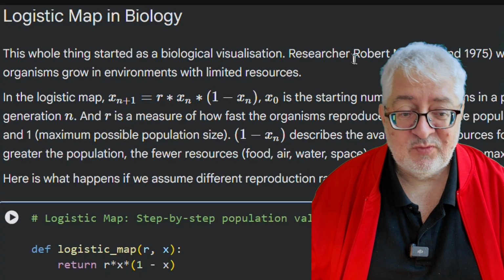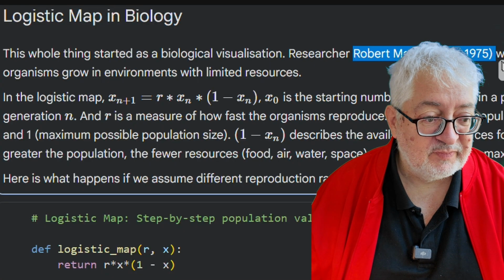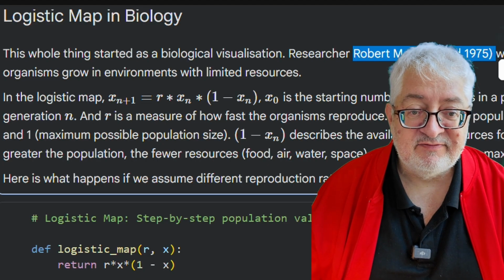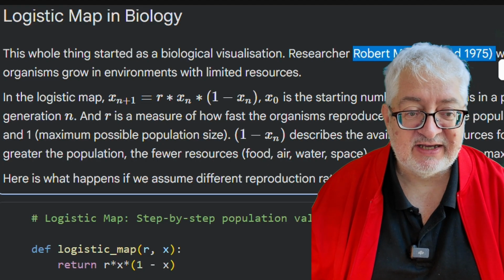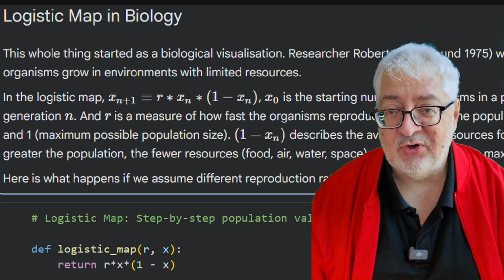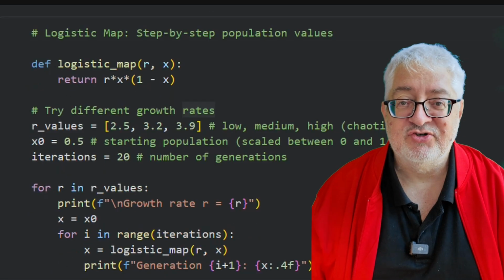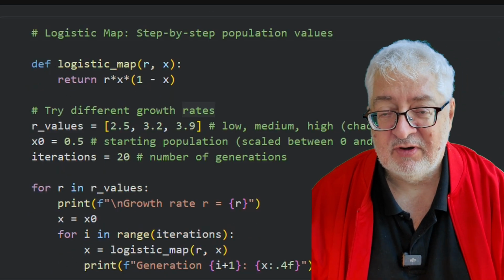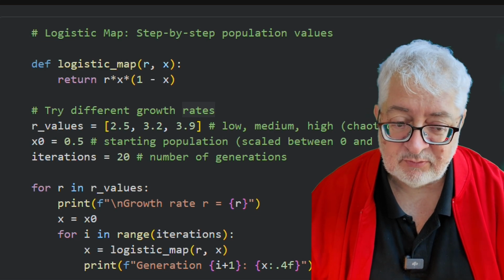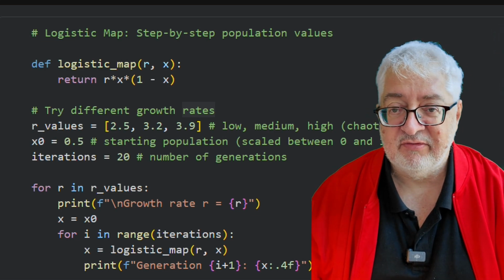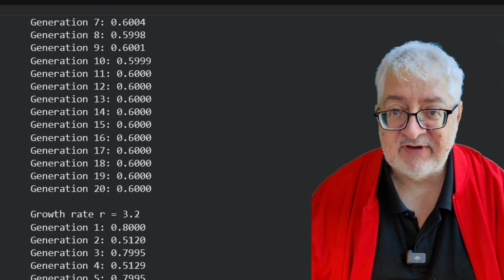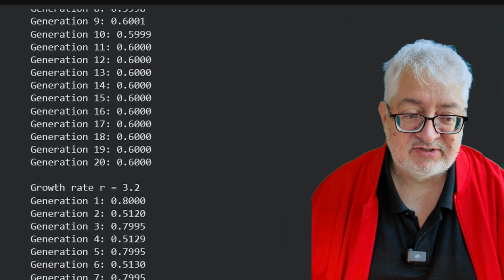And this is what this person here, here's the description in the lecture notes, Robert May, found about it in 1975. And this is a very interesting relationship because it applies to so many things. It's not only reproduction of rabbits, it is every process of growth under restricted resources. You can use it to simulate population growth of humans, bacterial growth in food, all kinds of things where something grows in an environment that is restricted.